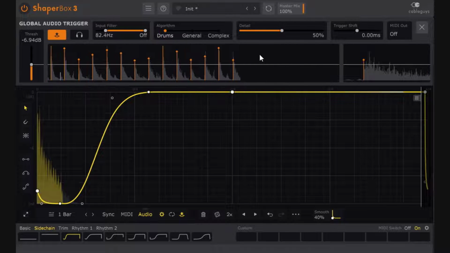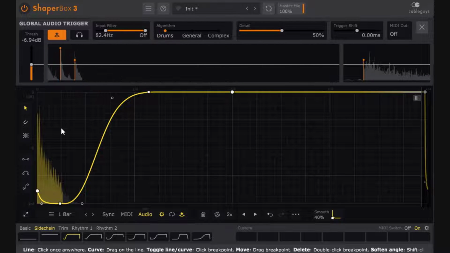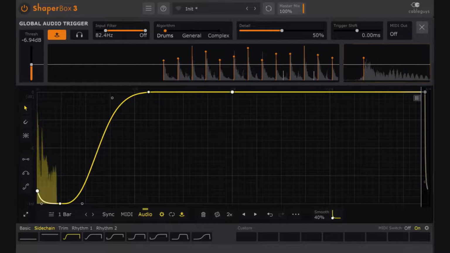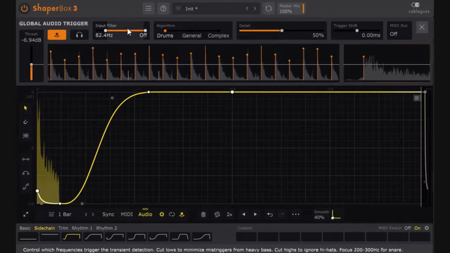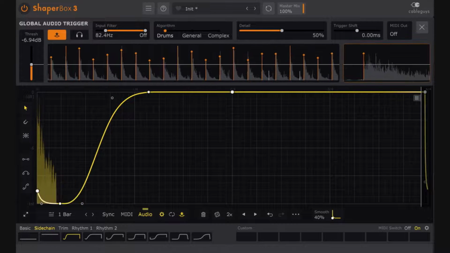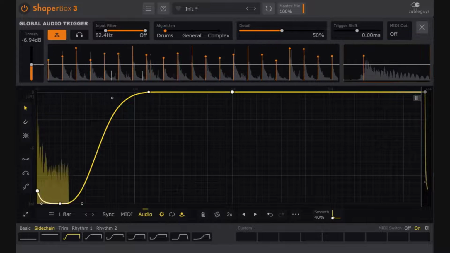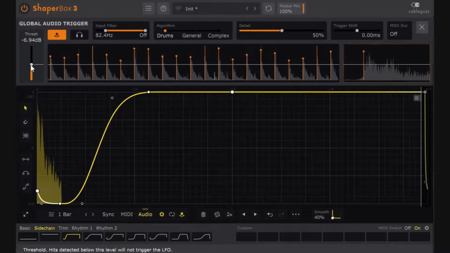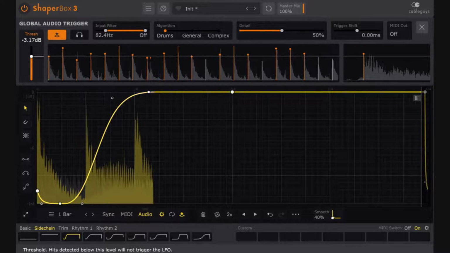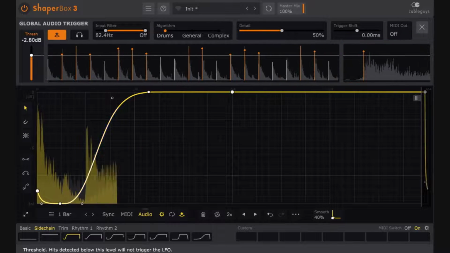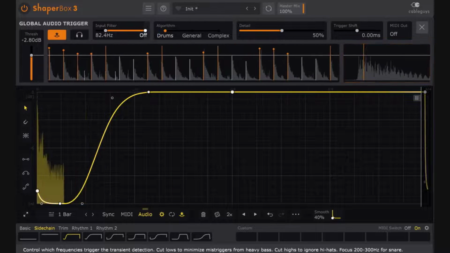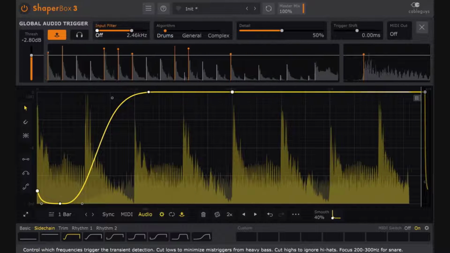So it always depends on what you want to use to re-trigger the LFO. If you use something complicated, something more complex, you're going to need to do some work. So the first thing right here is that you have an input filter. So let me just turn on the synthesizer. So maybe we don't want to trigger on all the peaks, and you just need to move the bar and decide which peak is going to re-trigger the LFO.